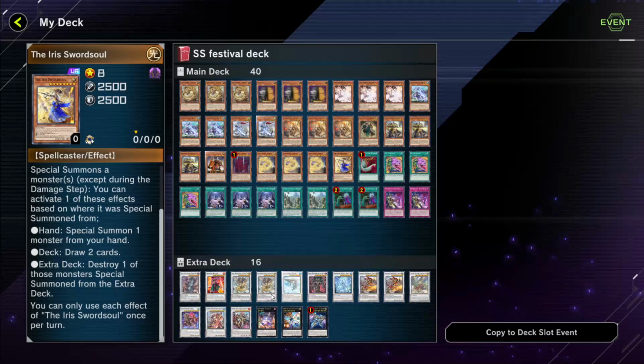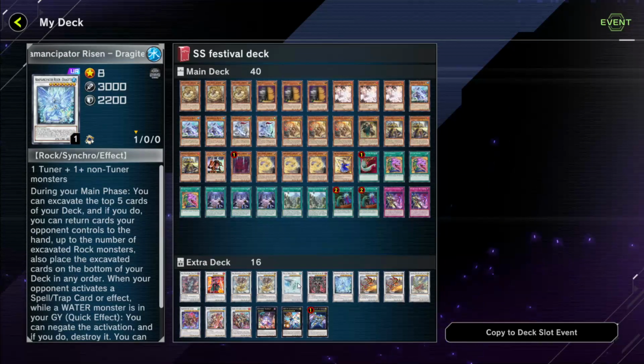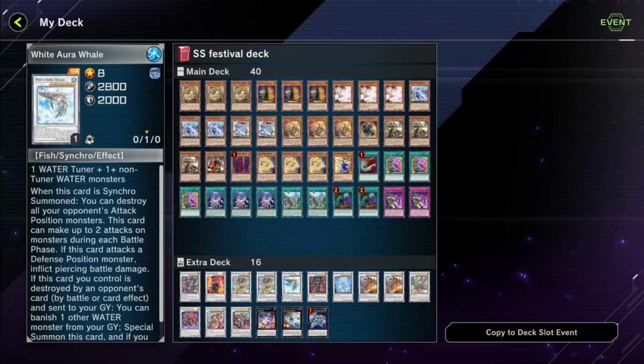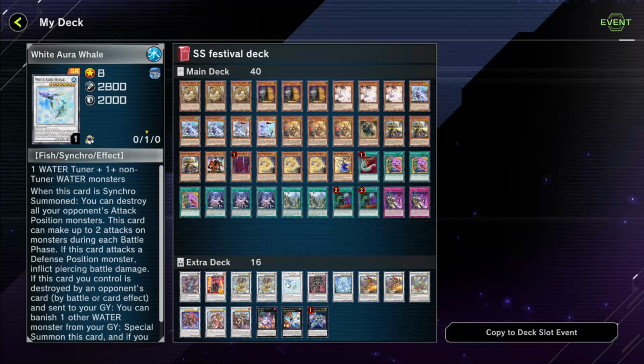But once again, like I said, I'm still trying to decide if I want to run Downward or if I want to run Dragite. I'm definitely going to be running Right or Whale because of its piercing damage effect that it does have. Plus it can destroy all monsters in attack position, right? And the reason I want to run this is just in case Crooked Cook does show up on the field, I have something to literally go through that. I could just do piercing damage, right? So that's going to be really good for us.